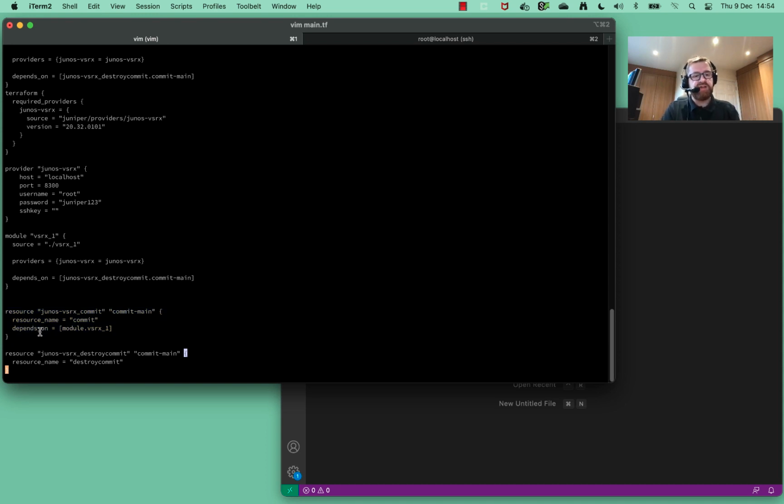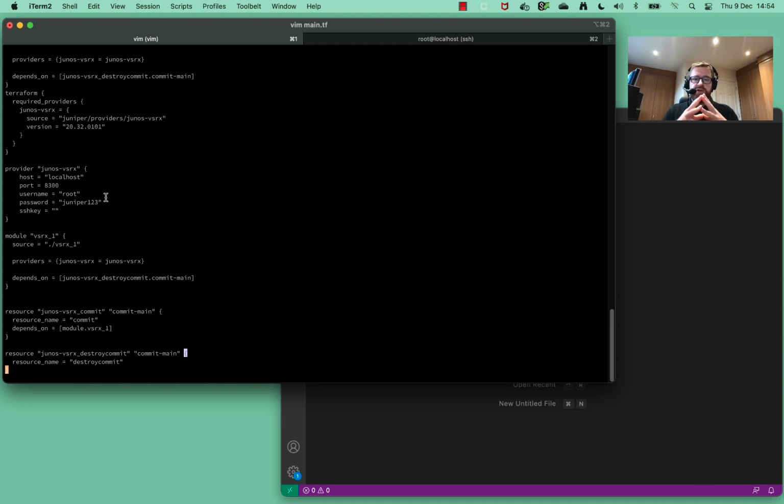So in the order of execution, what happens is there's a graph. We have a commit, the module, which contains a horizontal list of resources, and then we have a destroy commit. The destroy commit is created first. It doesn't actually create anything though. As you know, a commit is just an RPC against the system. It's a CLI command which turns into an RPC call underneath. We're doing the same thing over netconf. So the destroy commit is created. There's no creation. Some local state actually is created, but beyond that, there's nothing else. Then all of the resources contained in the module, those are created.